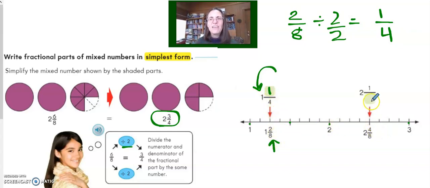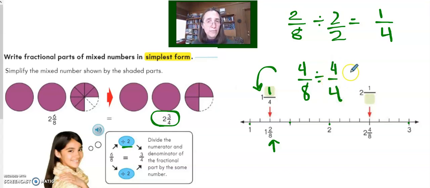Let's try this one. Here we have 2 and 1 somethings. Okay, so we want that 2 to become 1. Well, I've got 4/8 as the fraction there, and 4 divided by what equals 1? Oh, 4 divided by 4 equals 1. So could we divide the whole fraction by 1 as represented by 4/4? I think we can. That would give us 1 in the numerator, and 8 divided by 4 is 2. And you can even look at this and say, whoa, 2 and 4/8 is halfway between 2 and 3.